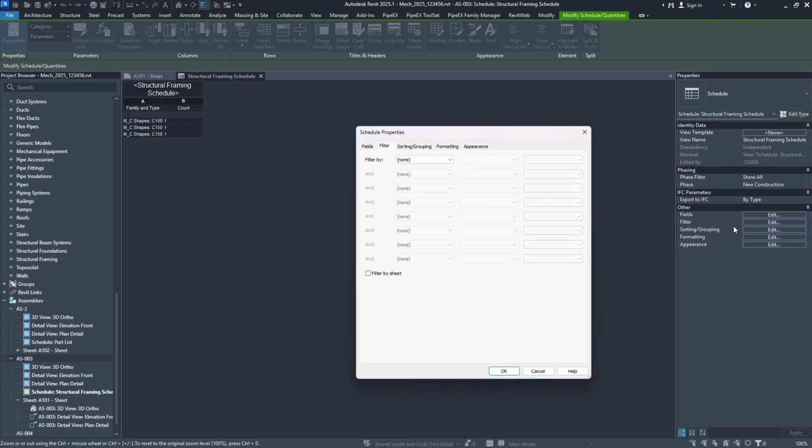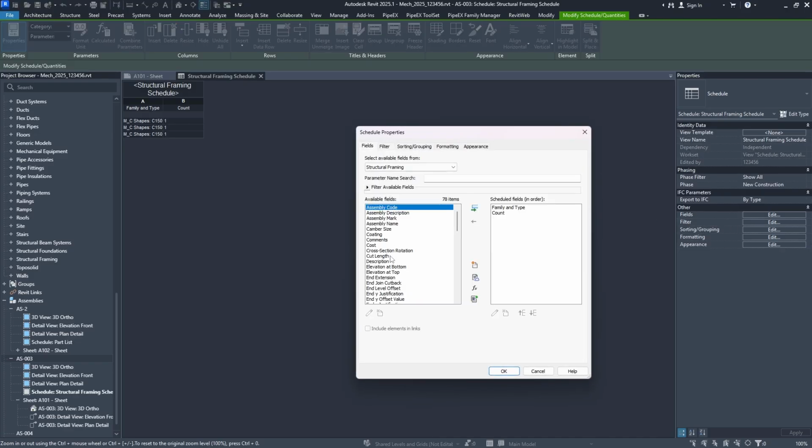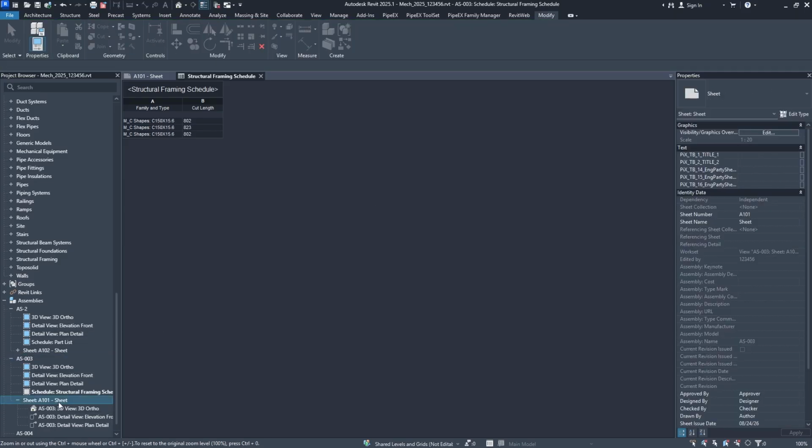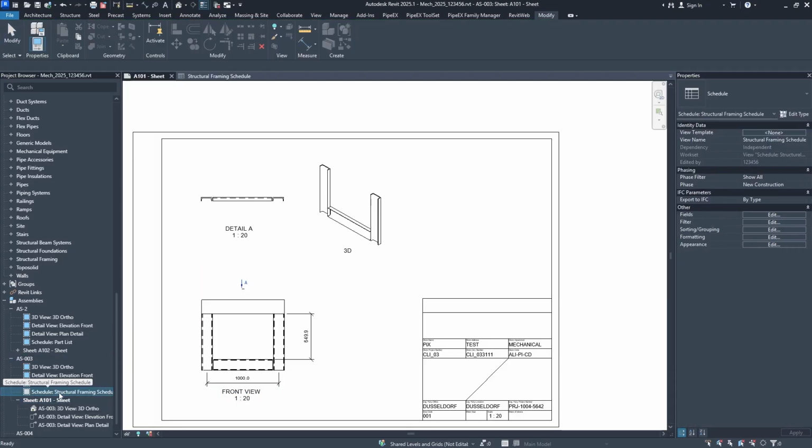Then we have access to more fields and we actually can indicate what's the actual length instead of only counting pieces. So it will be like this. And then I can just add it to my drawing.